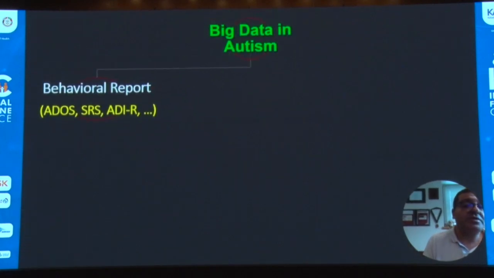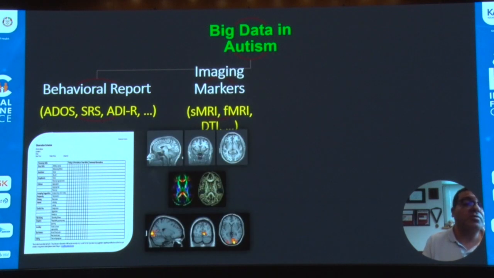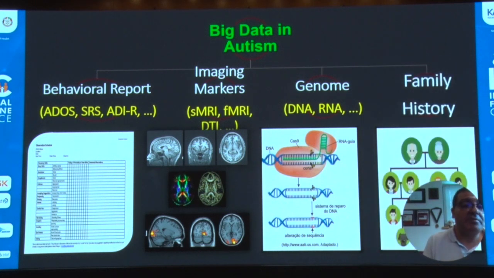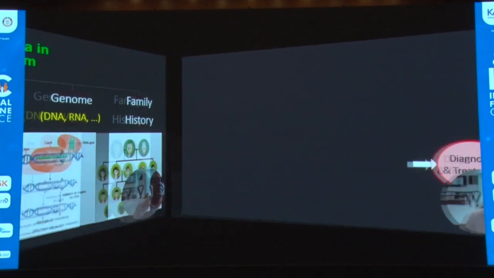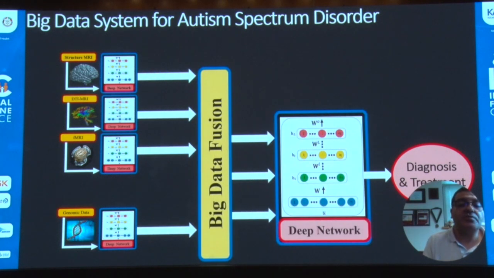So for brain and autism, again, this is a big study that was started by NIH. They go to families who have autism history, they collect the data from them, and they make an accurate diagnosis after 3 years, and they shared this data with us. And we started to collect fMRI, DTI, structure MRI. In addition, they collected genome data, and they also shared with us their family history. Based on this, we started to create an artificial intelligence system that integrates structure MRI, DTI, functional MRI, and we correlate with the genome. And after this, we make an accurate diagnosis.